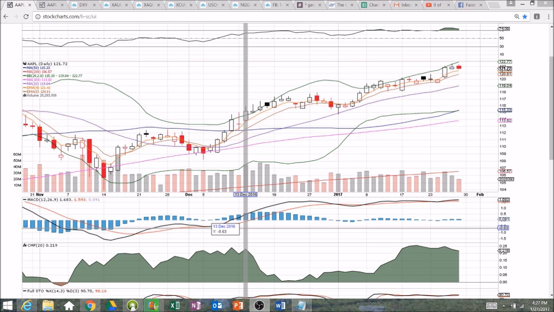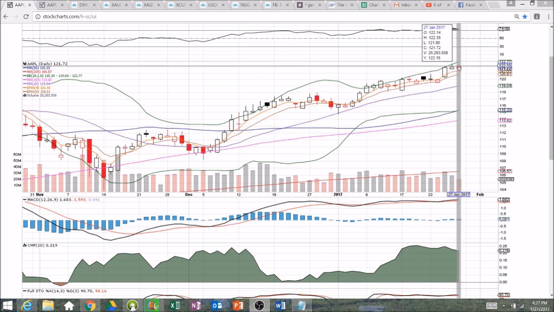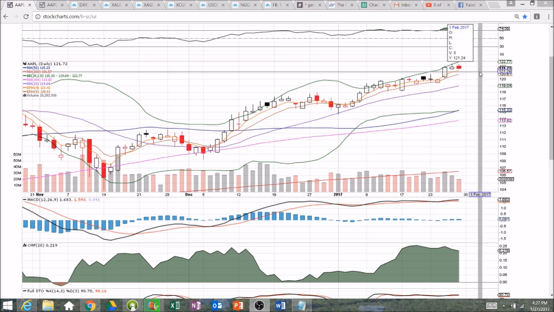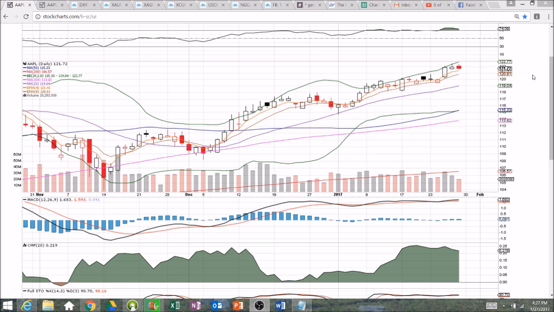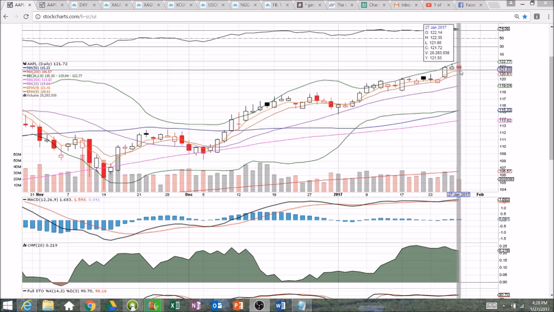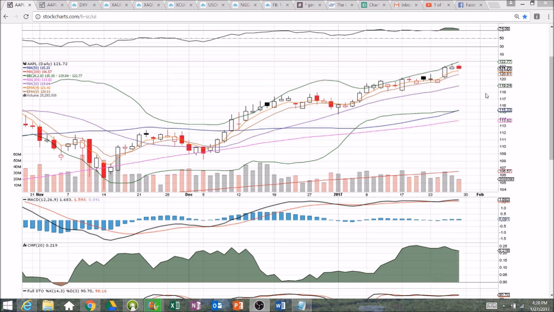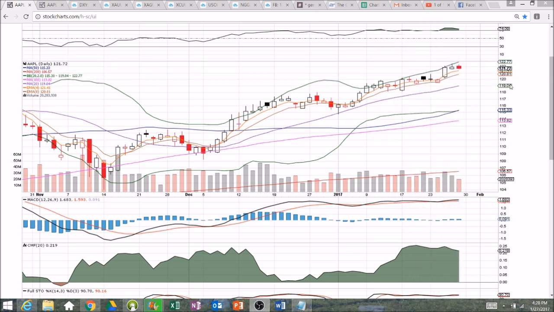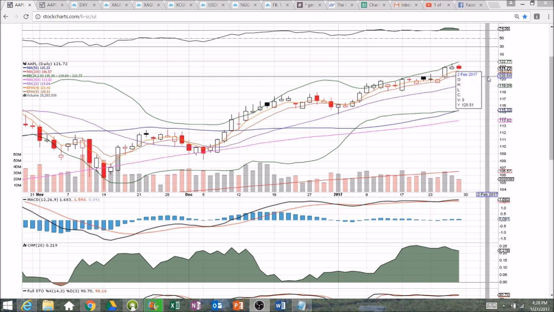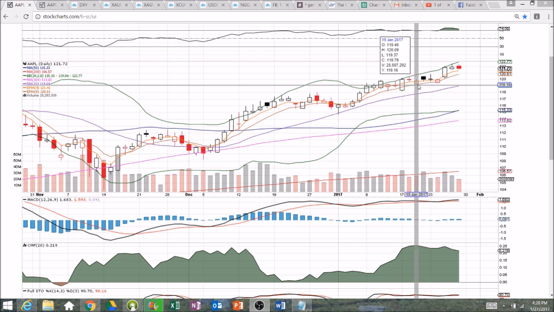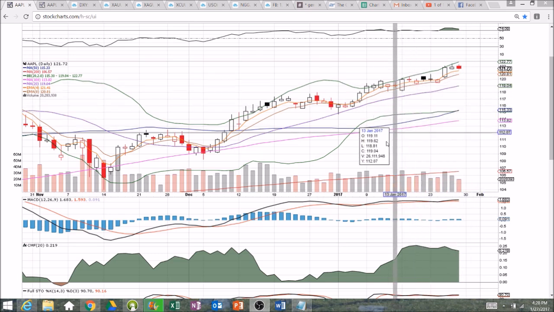Checking in on Apple daily, weekly, shorter term time frame. So some more consolidation, a potential bull flag of consolidation, which would be normal and healthy and lead to continuation. And what stands out over the past couple of weeks is every time we pull back, it's a very tight trading day, very low range, and very contained consolidation. And you can see we had that, and then continuation, again, continuation. So we're looking for that pattern to keep playing out until we break the higher low pattern on the daily time frame. And to do that, we would have to break 119.37 from here. So we're well above that level currently.